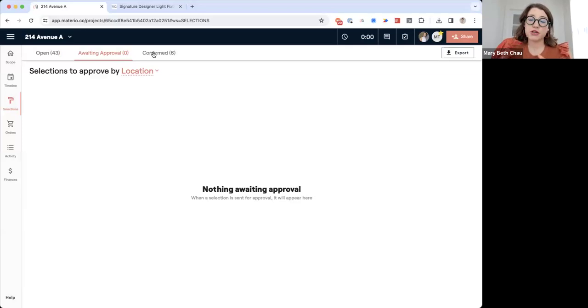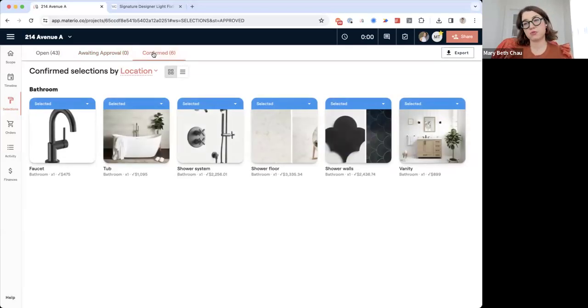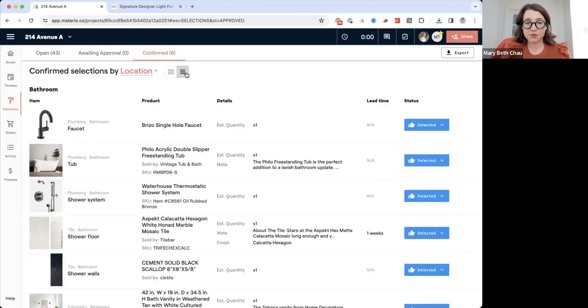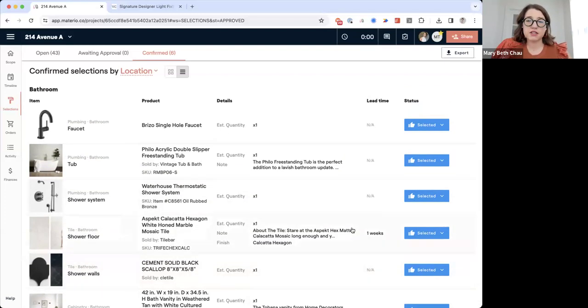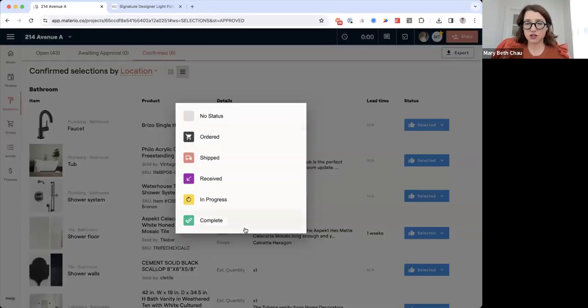So now that we have this confirmed, you can see there's nothing in this space, and now it's all in the confirmed workspace. And this is where things start speeding up for the firm, and we get our ducks in a row, and we know exactly what's been approved, and we start to move into the invoicing and the ordering phase of things. You can view this in a table as well. This is a great view of seeing where the status is, if there's lead time, anything like that, more details. And you can always export this if you need to, but that's really not applicable in the moment. But this is all here, and we can come in and change statuses and all that.